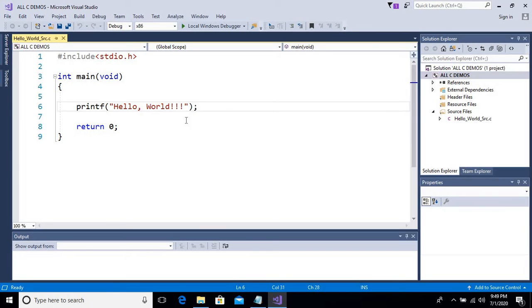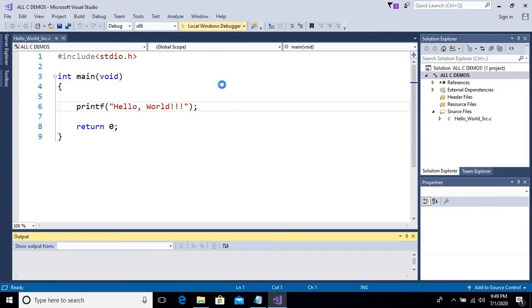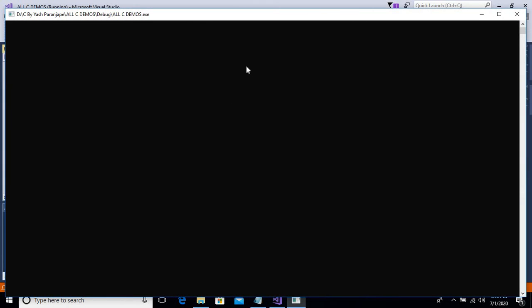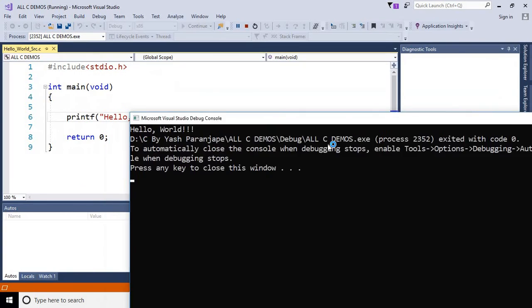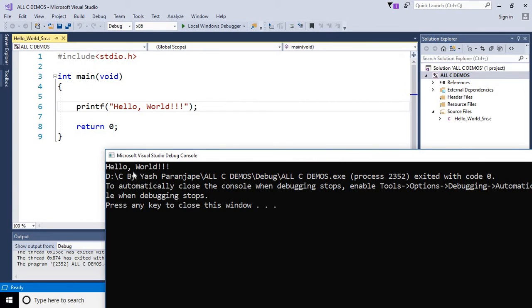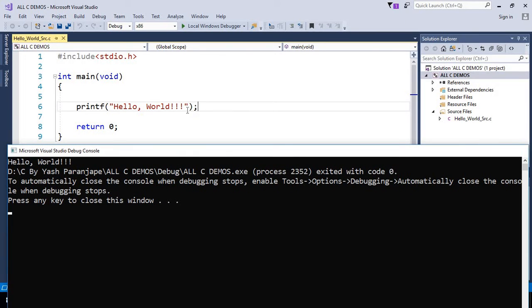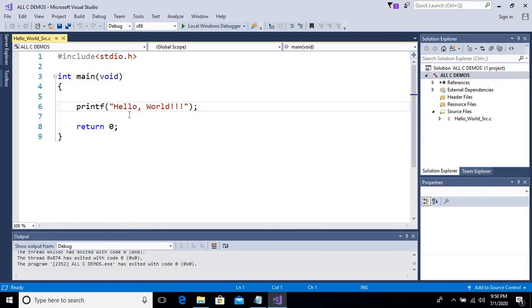Great. So now guys, let me execute it once again for you. Here I execute it. Of course, the output is going to be hello world. That's great. Can you observe this? Hello world is the output. This is as per the functioning of the built-in function printf. The built-in function printf is dedicated to the task of displaying some text onto the console.